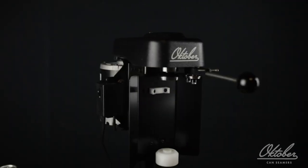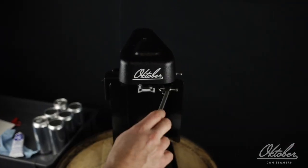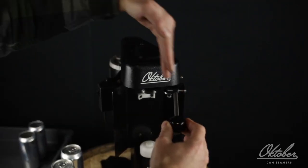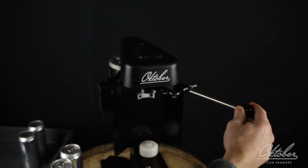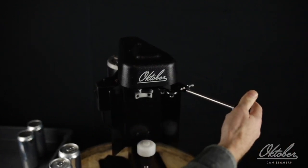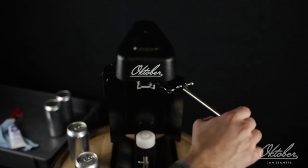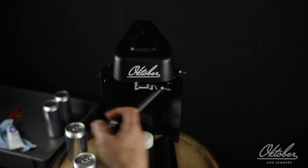To get started seaming, first thing you want to do is get familiar with the positions of the operating lever. Position 0 is with the knob located along the center line of the seamer in this area here. Position 1 is all the way to the right against the hard stop, and position 2 is all the way to the left against the hard stop. And you want to get familiar with that and kind of run it without a can in it a few times to get a feel for the distance to the hard stop.